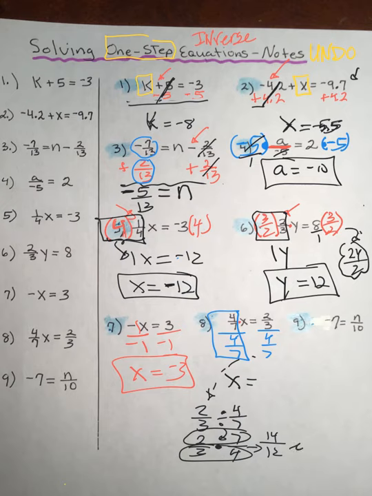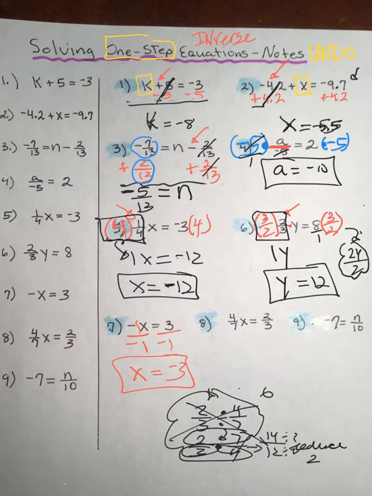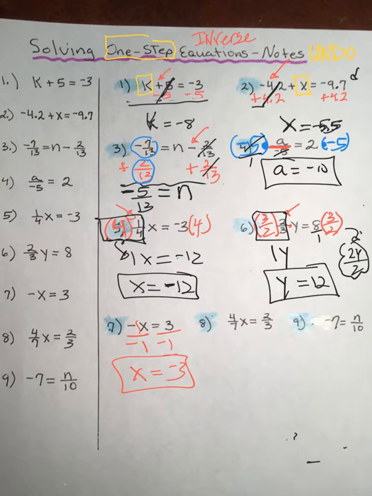14/12, and then we can reduce by 2. And if you reduce by 2, that means you're dividing both by 2, and that gives you 7/6. Right? That's the long way. So dividing by 4/7, that's a lot of extra work. So do you remember the other way? So instead of dividing by 4/7, do you remember what we just talked about? That you could do if you wanted to. Either way, you still have to show your work.